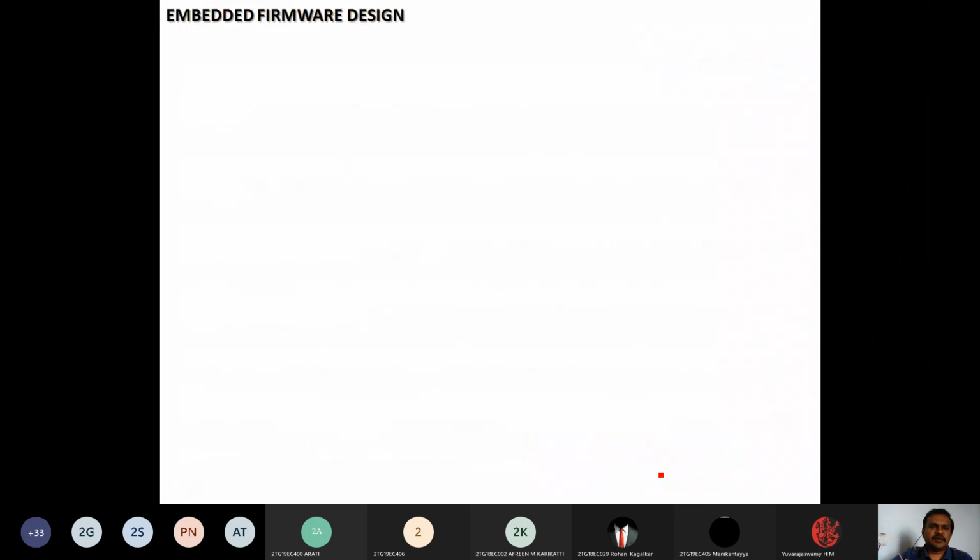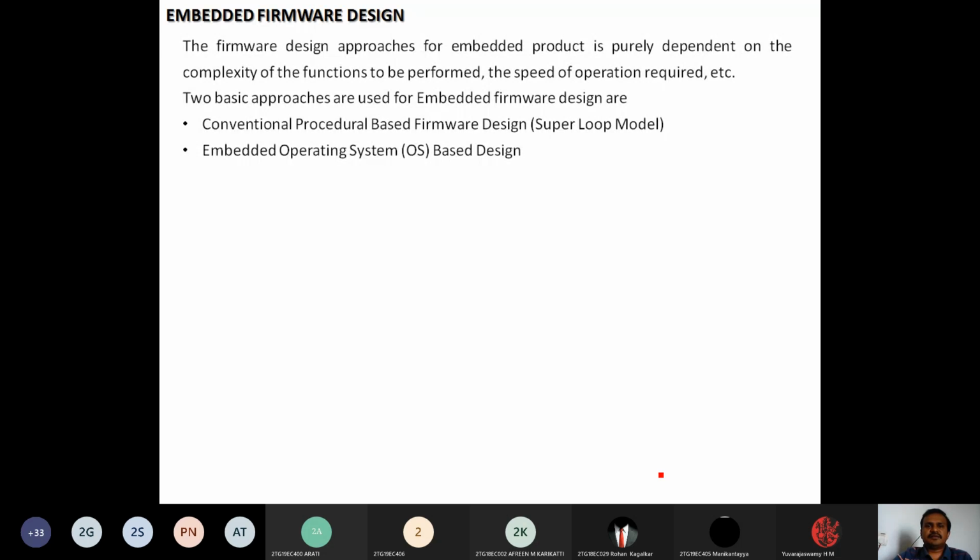Next comes the embedded firmware design. The embedded firmware design approach for an embedded product depends purely on the complexity of the function to be performed, the speed of operation required, and other requirements.